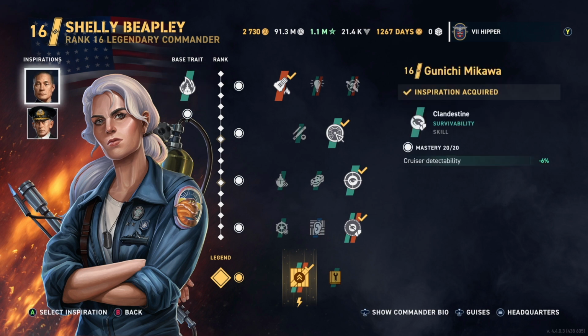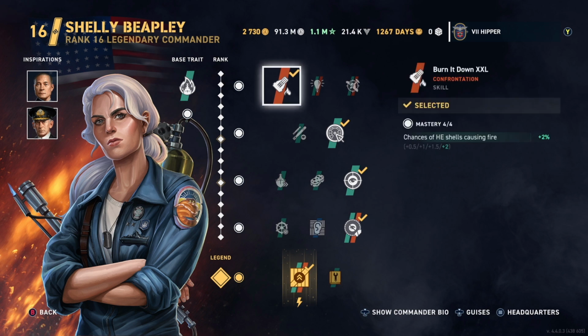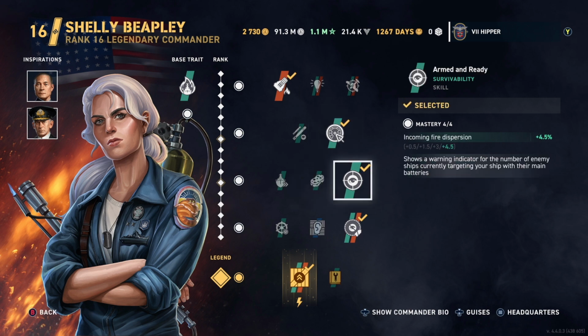So Mikawa for less detectability, or better detectability, whatever you want to call it, 6%, and Swirsky just for a little bit extra here. And Swirsky is not fully upgraded, but the other two are. And Burn It Down, because you're going to be hunting destroyers with this build primarily. Full Speed Ahead, that's just because there's really no better thing to pick.